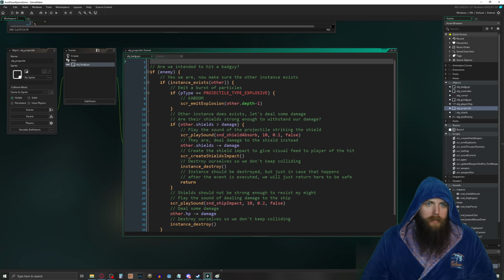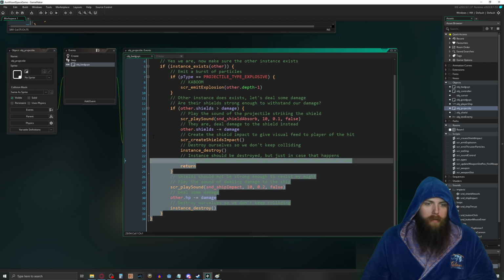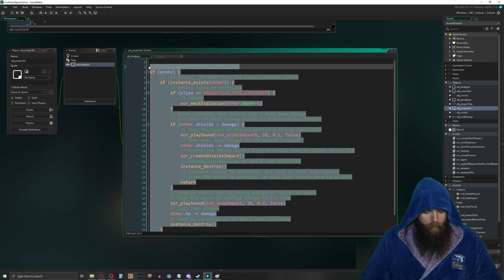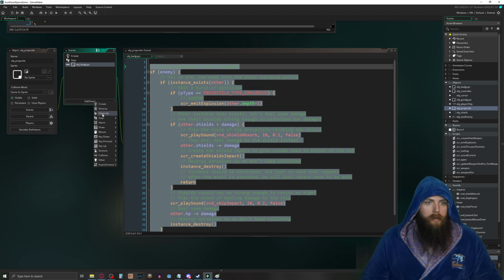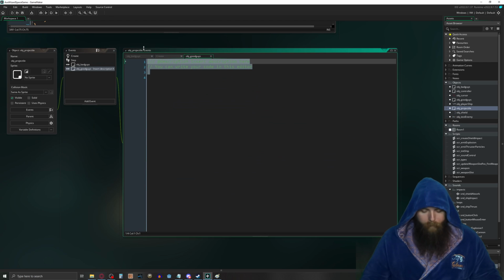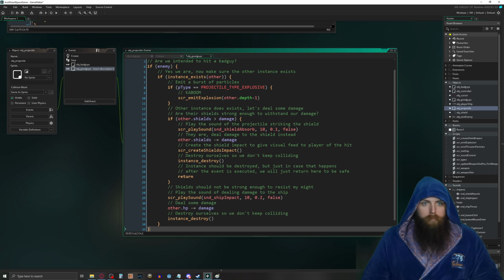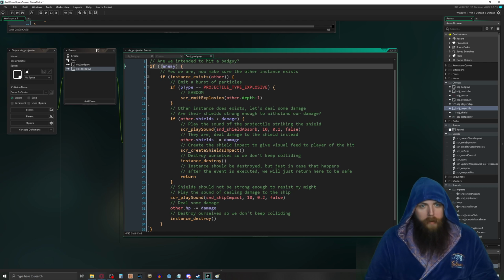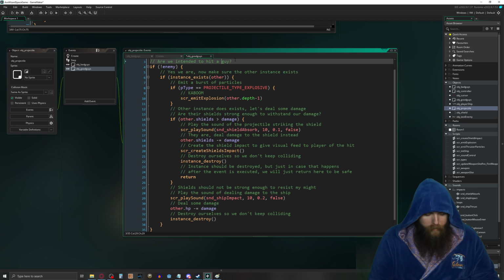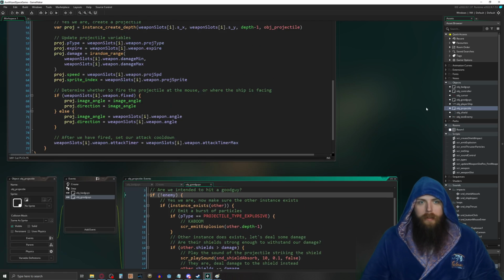All we're doing is if we're colliding with enemies. So I'm going to copy this. I'm going to add event, and I'm going to do collision with obj good guys. If not enemy, are we intended to hit a good guy? Okay, cool. So now we've got that.